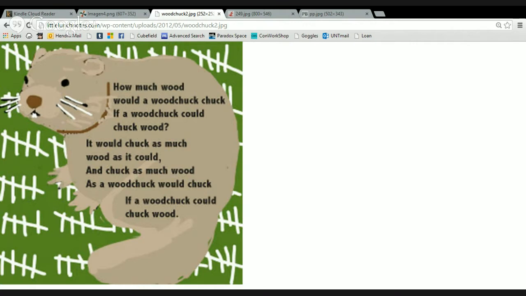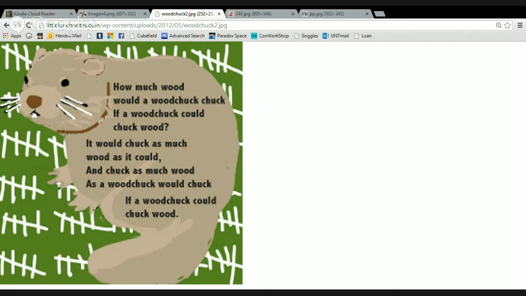So, would you like to try? Let's just try saying the very first paragraph right there. Okay. How much wood would a woodchuck chuck if a woodchuck could chuck wood? Very good. Now, the only issue is that your oo was a little tight on the wood. You want to make sure it's definitely a short sound, not a long oo. Yeah. Wood. Yes. Well, all right. That was very good. How about you try saying the whole thing?